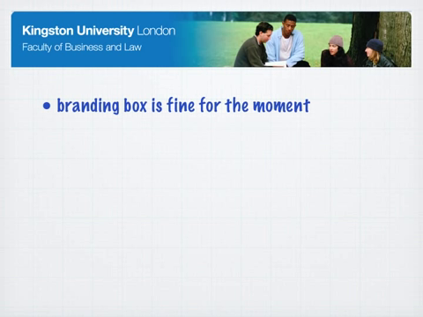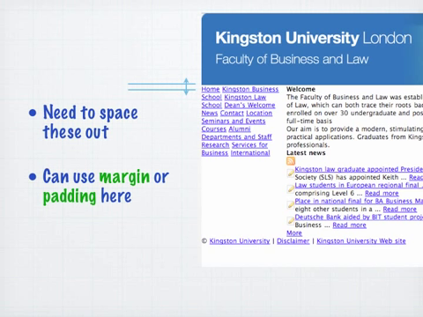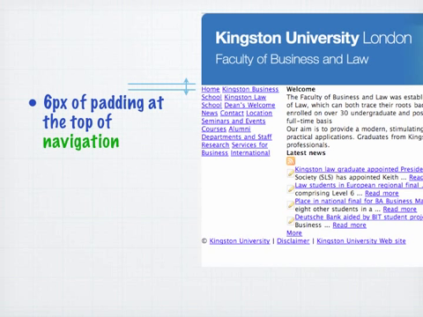At the top we've got the branding box. Now I don't think we need to do anything with that, because all it is is an image that's just laid right across the top of the page. Let's have a look at the column on the left. Well, our column on the left, I think it butts up a little bit too close to the banner. So what we could do is nudge that down a little bit, add a little bit of space, and in fact that's what's in the original design. So we could use margin or padding here. So I've decided that I'm going to put 6 pixels of padding at the top of the navigation area.